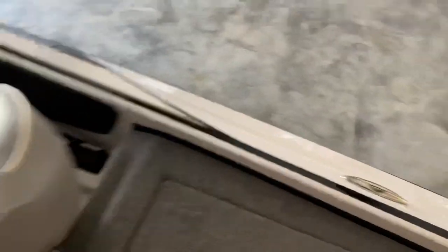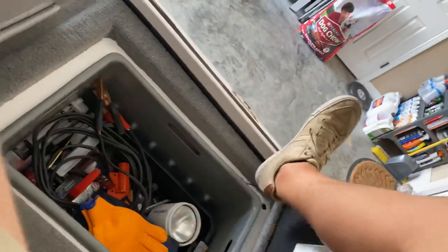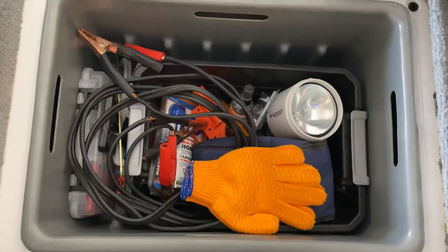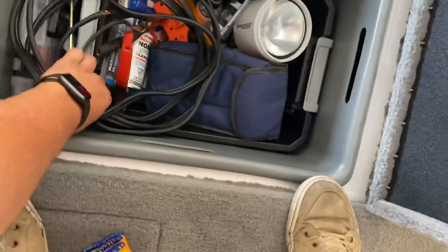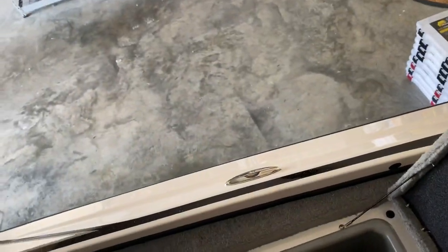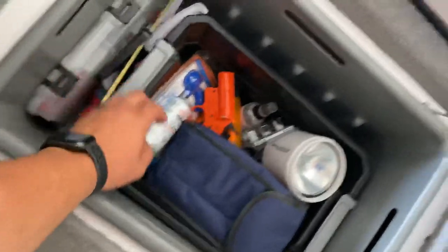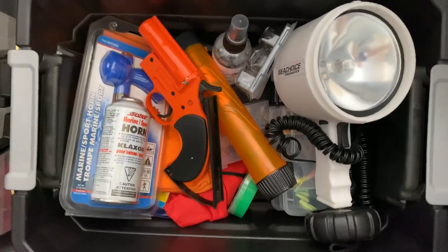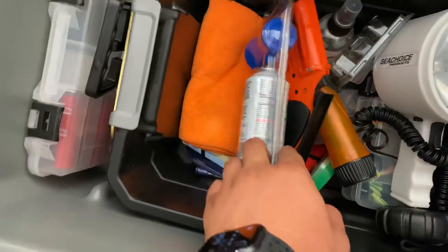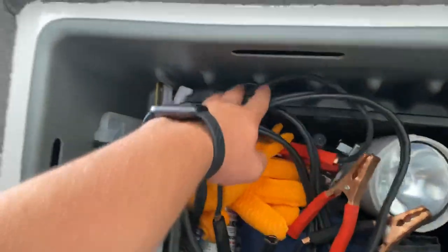Here on this side behind the driver's seat, this is just kind of my miscellaneous drawer — extra stuff that I don't like to keep up front. Got some gloves — you never know when you need some. Got some jumper cables, hopefully I never have an issue but if I do or if somebody else needs a jump, I have them. Got our scale right there, a flare gun, some cleaning supplies. Just some basic stuff — stuff you want to have in the boat but keep out of the way.